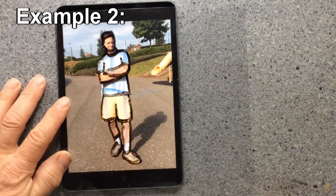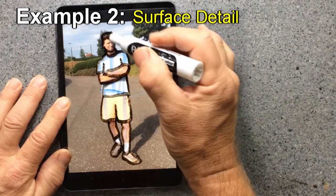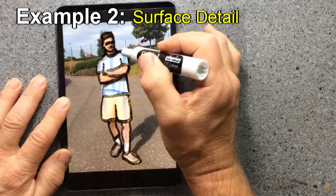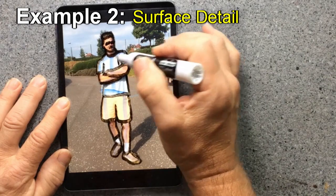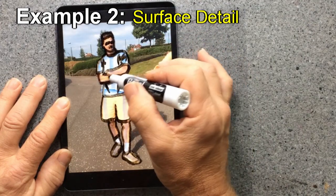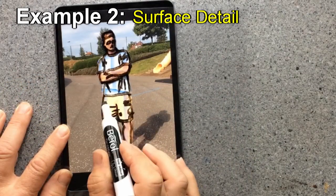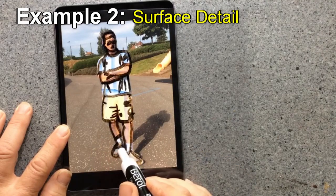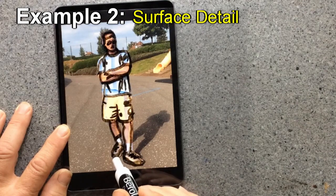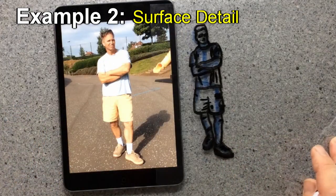Then we add detail. We go back and we add detail in. So that's where we draw the eyes and the bottom of the nose and the mouth and the folds in the clothes. Many details on the shoes. These are surface details, and these details make things look better. That's adding surface detail.